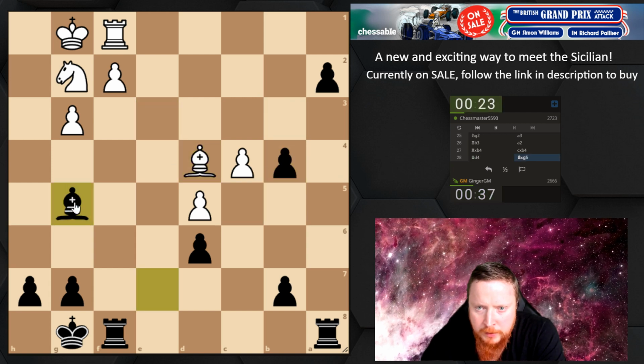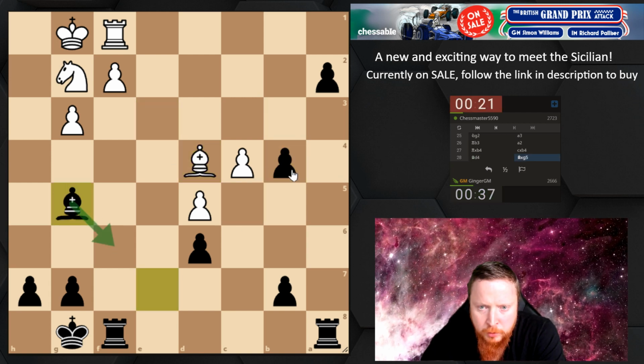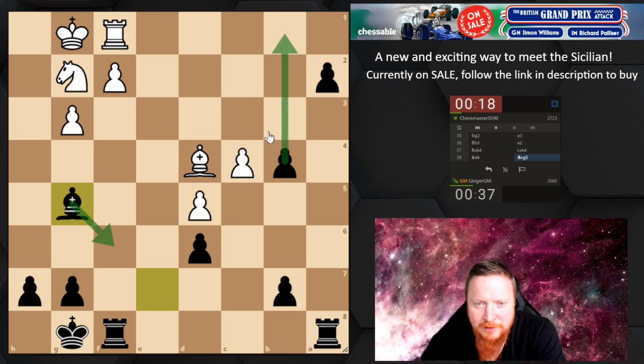And now I need to get rid of the dark square bishops, which I'll do next move. And I've got Barry, Ari's very good friend.